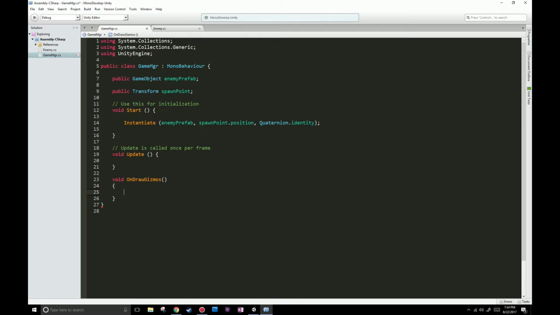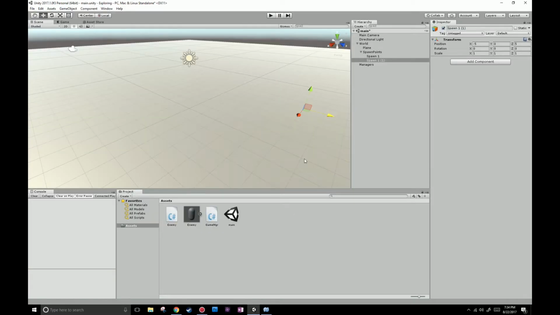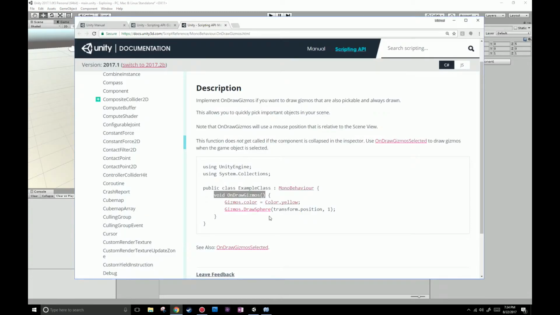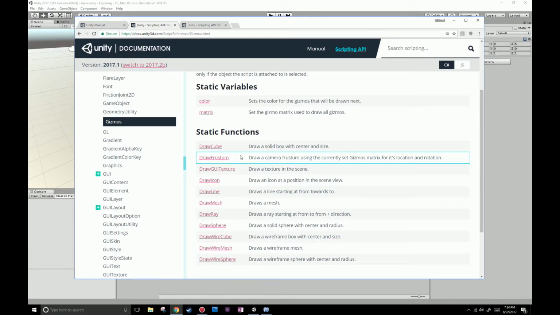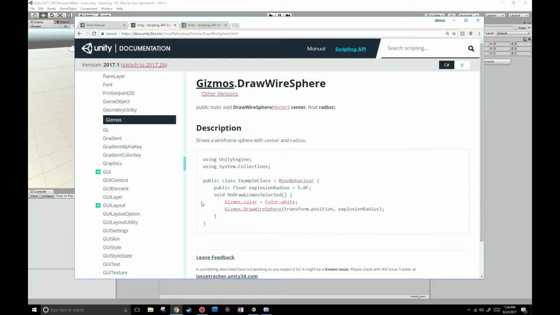And let's go ahead and think about what we would do here. What we'd like to do is, in OnDrawGizmos, go through however many spawn points we have and draw something, right? So let's try that. Right now we only have one spawn point, so it's kind of easy. What we can do is, I think there's even an example right here. Yeah, Gizmos.DrawSphere. We can draw a lot of different things, but DrawSphere seems like a reasonable thing to do. Here's a list of things you can draw. All kinds of stuff, wire cube, wire mesh, wire sphere. Maybe wire sphere. Let's try that.